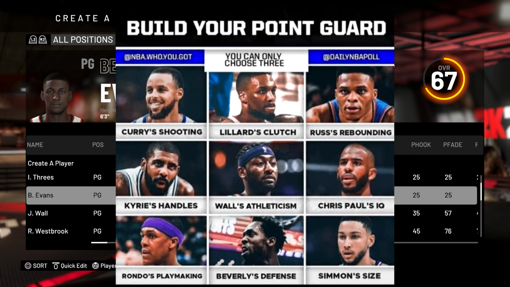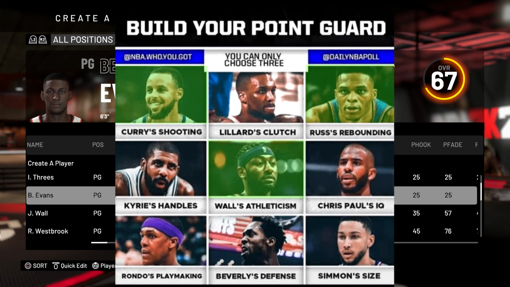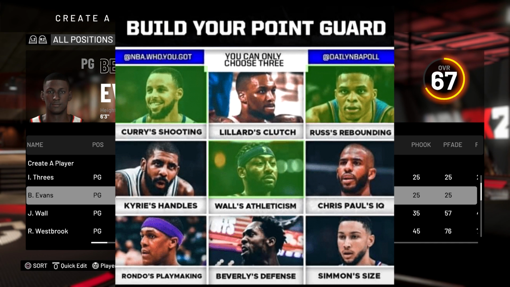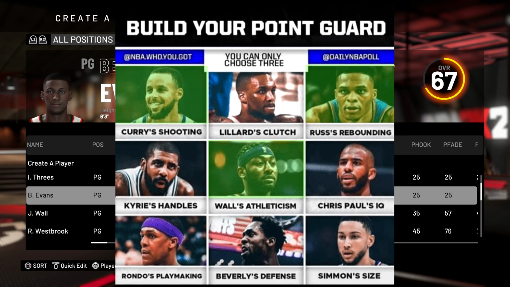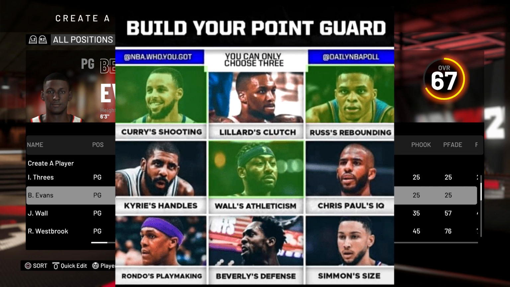So what I actually decided to do and which players I decided to pick for my build is Curry's shooting, Wall's athleticism, and Russ's rebounding. But Russ's rebounding, I changed it to his rebounding as well as dunking because there was nobody on this list for inside scoring. And of course, Russ, he can get to the rim very, very easily.